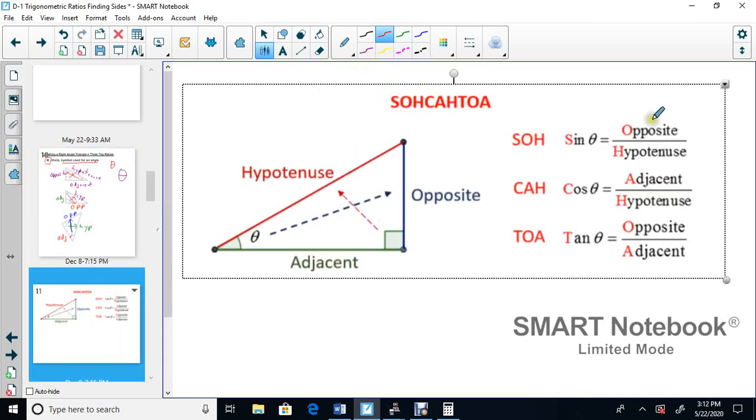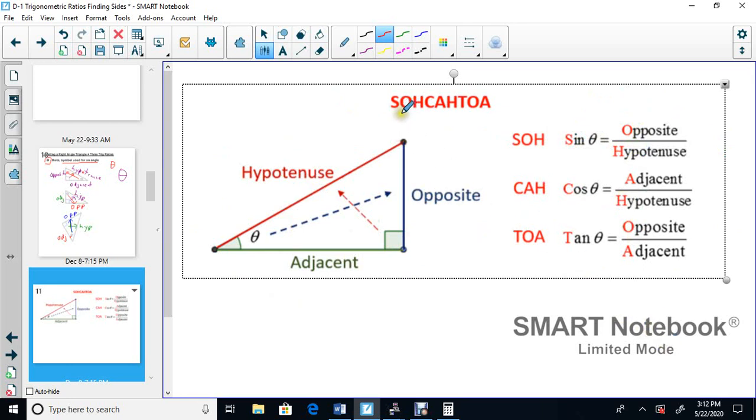Now, here are the three trig ratios. Trig ratios are proportions of the sides. These are basically numbers. This one's called sine, although it's spelled sin. This one's called cos, and this one's called tan. Those are how you pronounce them. If you're given a triangle, you have to know how to label the sides. Most teachers expect you to memorize these for a test, and they don't give them to you. Obviously, with distance learning, you can always look them up.